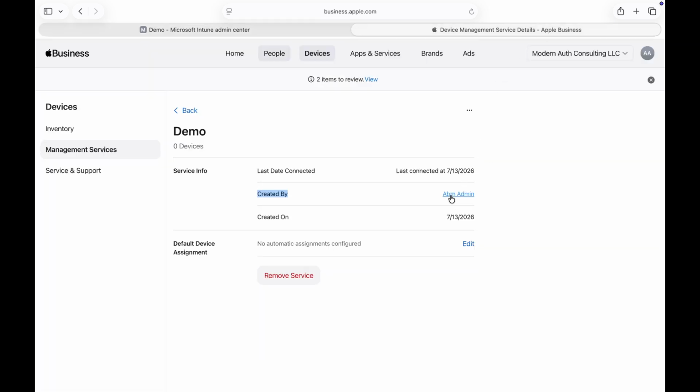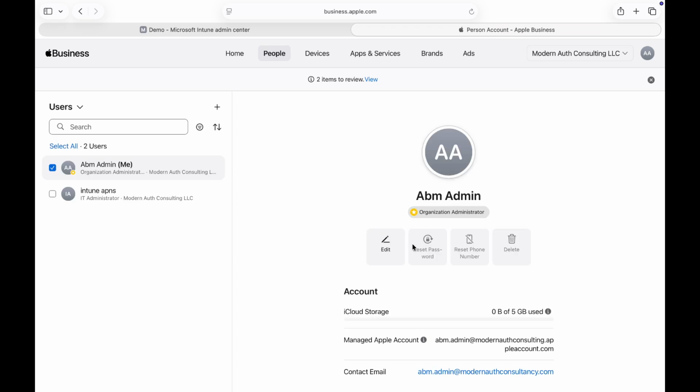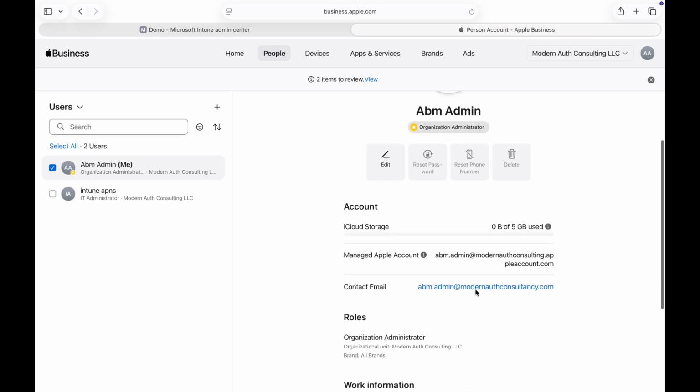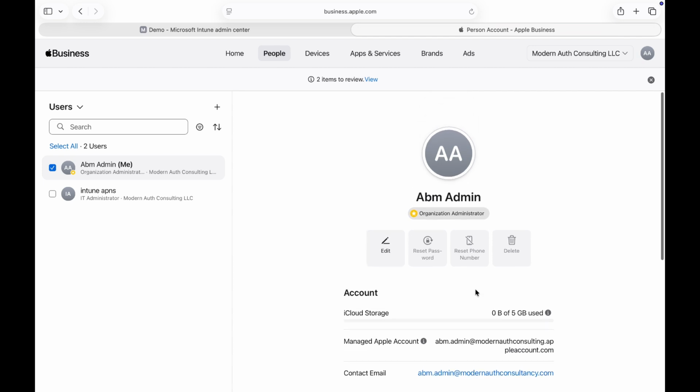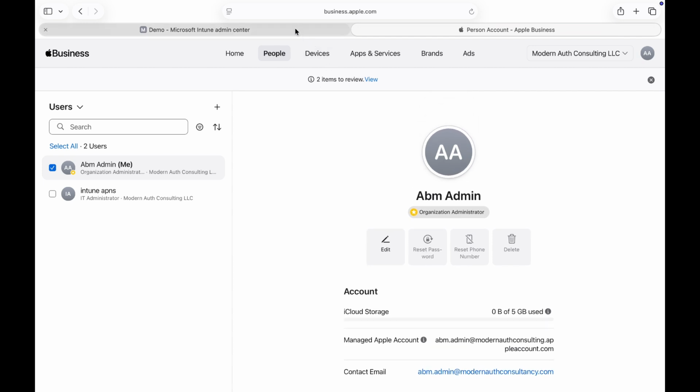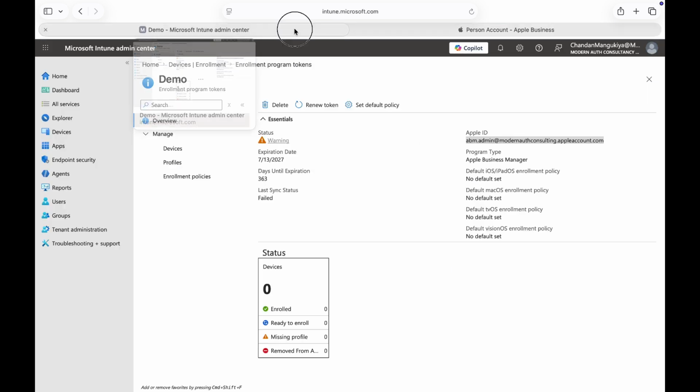So your next step is to check the status of the ABM admin user in Apple Business Manager. And when you check, everything looks perfectly fine. The user is active, not deleted, not deactivated, and you have never deactivated this user at any point in the past. So how is the sync still failing?